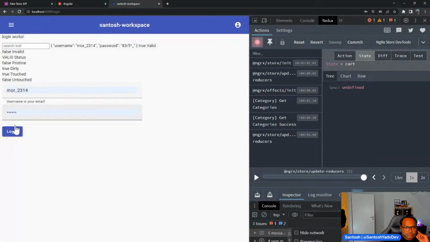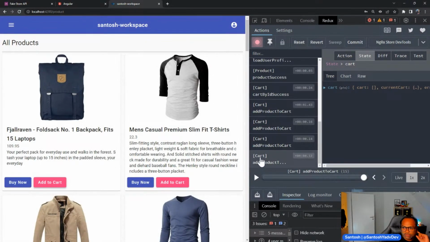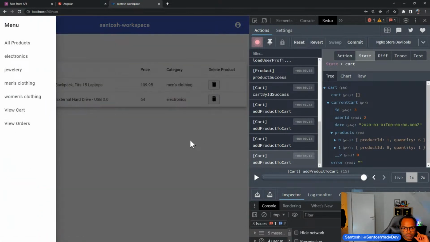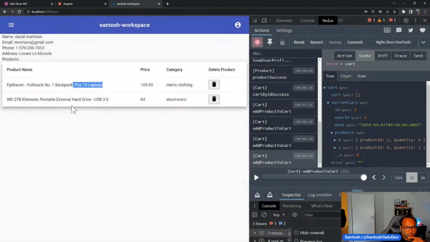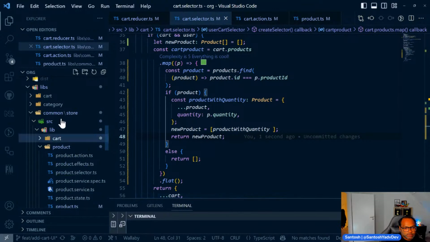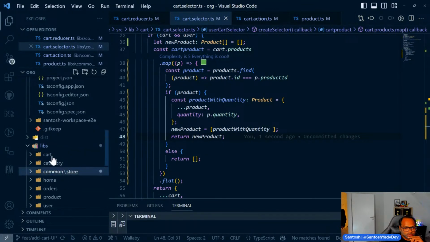Okay, all products, login. We add this again to verify the cart. So cart is okay now, but view cart is the issue. Okay, so now we got two products. Let's see the quantity. So if it works, I'll celebrate it. Come on. Let's go back to our cart component.